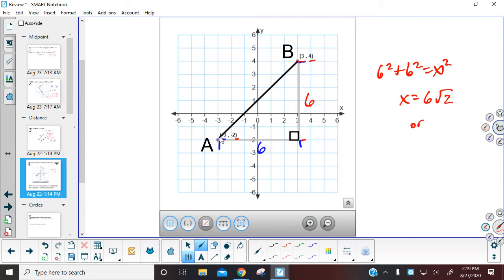Or again, that decimal that I had previously of 8.49 when I were to solve for that. Now, again, if we're looking at a formula and wanting to have something to reference back, the way that we found the distance between our x's, so this length here, is we're going to subtract. So you have x minus x, and then you would do the same thing vertically, except you're going to do the y's.